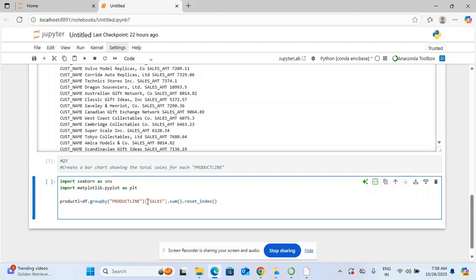Now we can use the bar plot. Now we can use product line.